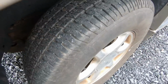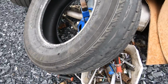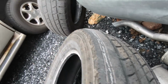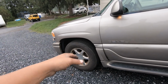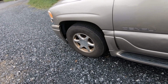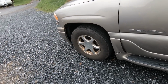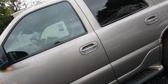Alrighty, well, we got the new tires on here. They are looking phenomenal. They are about 8/32, and here's what we took off. They were definitely down to the cords. Now I did find those on Facebook Marketplace for 25 bucks for 2, so you can't beat that. My buddy hooked me up on the mounting and balancing, just drove it home on the highway, 75 mile an hour, 55 mile an hour I mean, and it drove absolutely perfect. No shakes, no shimmies. What a win.